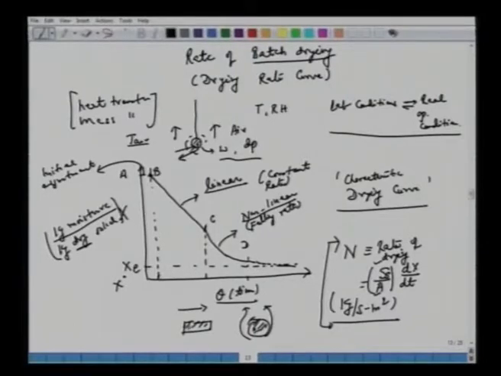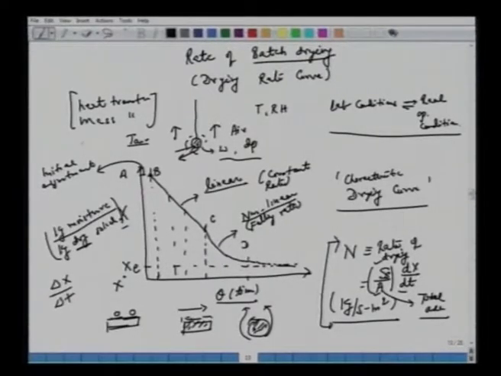Now we said that after some time, when the solid is covered with a thin film, there will be patches that develop. So the wet area will be different, but what we are writing here is the initial total area. This area is fixed as far as the definition for rate of drying is concerned. It's not the wet area, not the dry area, it's the total area. So dx by dt, knowing x, we can do del x over del t. We can take a small time step after we have monitored all this, and calculate the rate here. So this is the second type of curve.